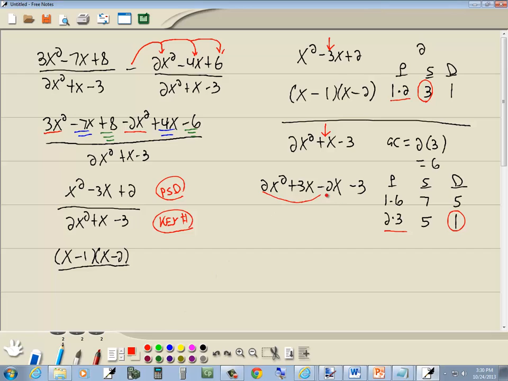Then I want to factor by grouping. Now the first 2 terms have an x in common, and that leaves us 2x plus 3. The second group, the last 2 terms, has nothing in common, but my first term is negative, so I factor out negative 1. And that gives us 2x plus 3. Now our goal was to get these the same, which they are. So I'll factor out a 2x plus 3. And to see what goes in your second set of parentheses, you can now cross out these 2x plus 3s. What isn't crossed out is what goes in your second set of parentheses, which would be x minus 1. So this factors as 2x plus 3 times x minus 1.